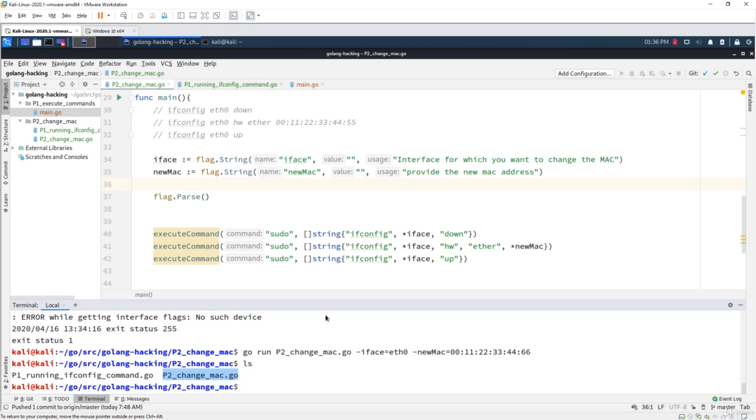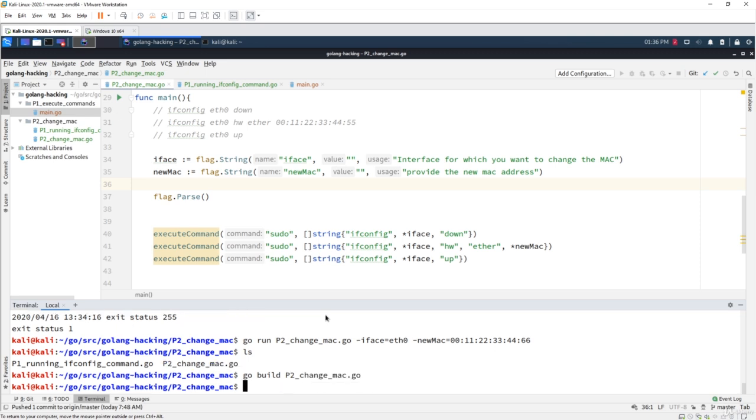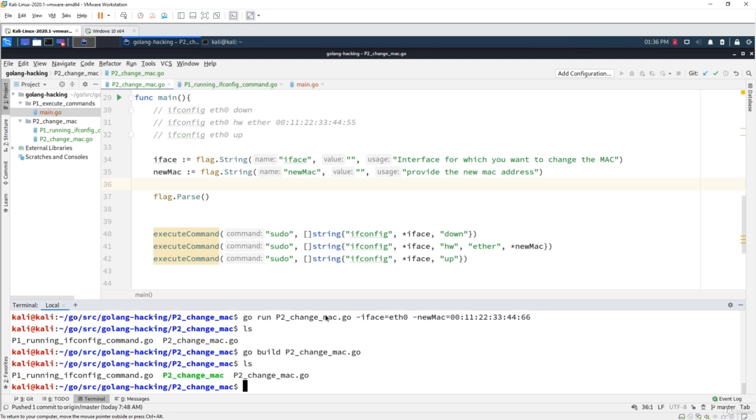In order to create an executable, we can simply call go build, and then provide the file name. Let's list this again, and now you can see we have a new file called p2 change mac, and this is an executable.